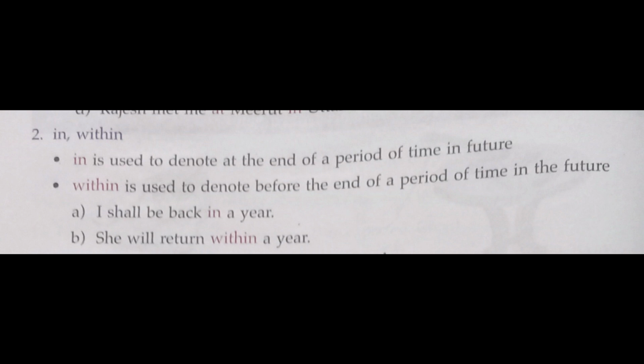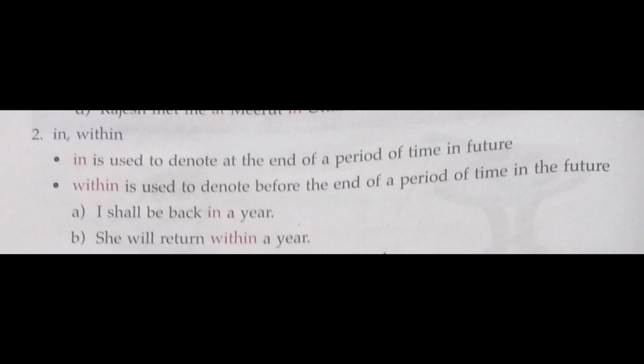All right. Now, within is used to denote before the end of a period of time in the future. Okay, so whenever you say within, it means you will complete the work before the end of that period. For example, if you say that I will finish the work within 2 hours, it means that you will finish the work before the end of 2 hours.